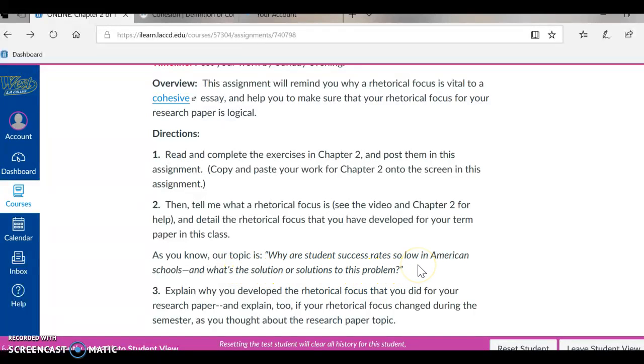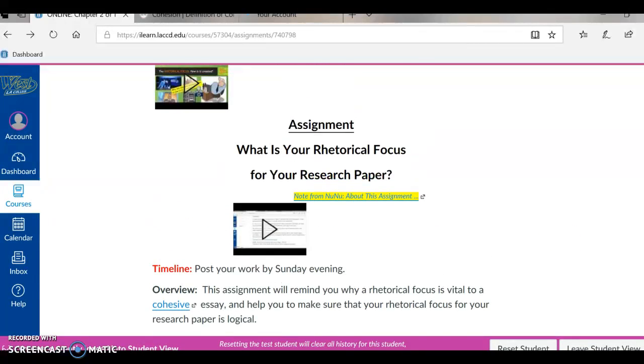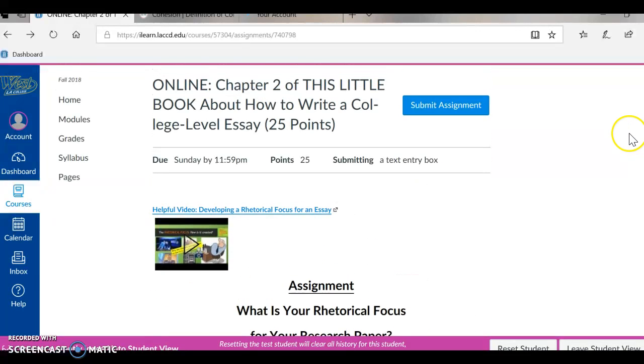You may have thought the problem is teachers, or they're talking too fast, and sometimes that is the case. Or that it's students, they don't do their work, or your thoughts might have developed as you studied this topic and read articles. You might have decided that, well, poverty and racism play a really big role, particularly for African Americans and Hispanics. And you only have to think of the rhetoric of the wall to know that there's racism against Hispanics, and you see it in the poverty rate. So your thoughts might have developed and you might have had a lot of different ideas, okay? So that is our assignment.